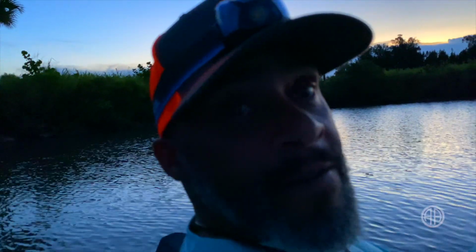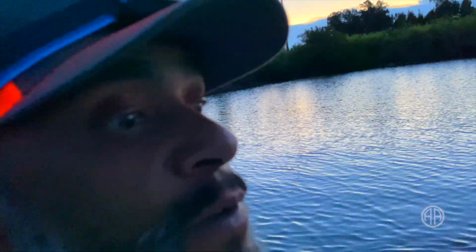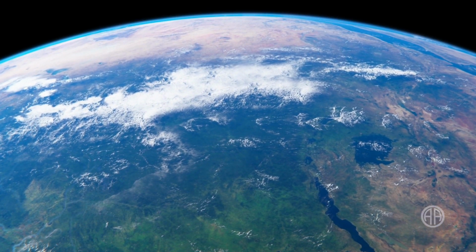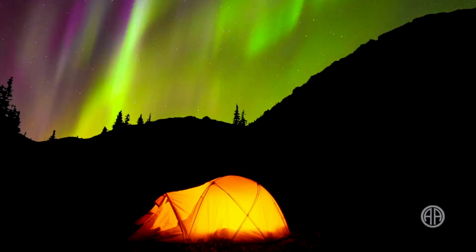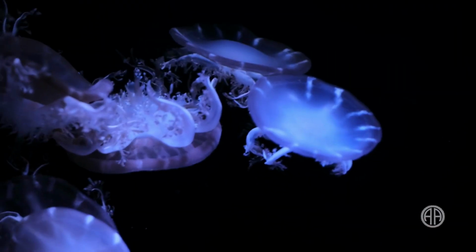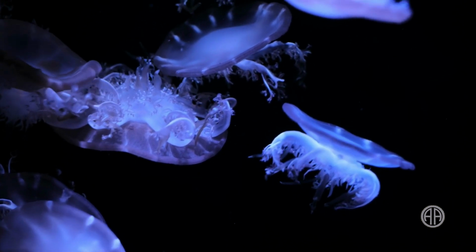This should be fun. Cape Canaveral is like right there. That's pretty cool. Normally you can watch rockets launch. But we're gonna look for stuff below. The Earth does some pretty amazing things, both above and below the surface of the water. You have the northern lights that shimmer with beautiful waves of dancing light. There are cool critters like fireflies with glowing bellies, and some species of fish and jellyfish that light their worlds with bioluminescence. So freaking cool.